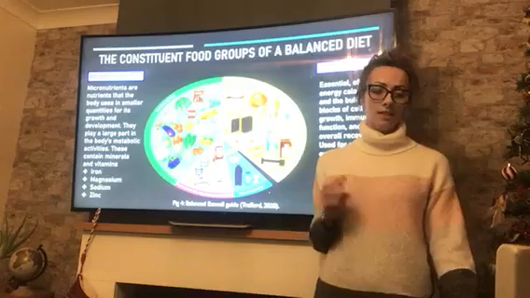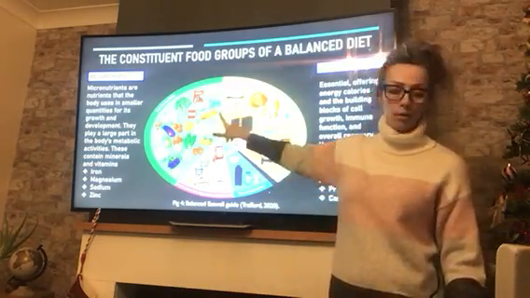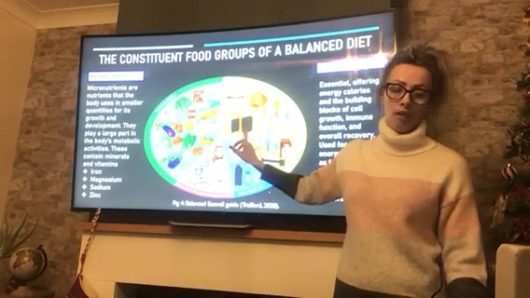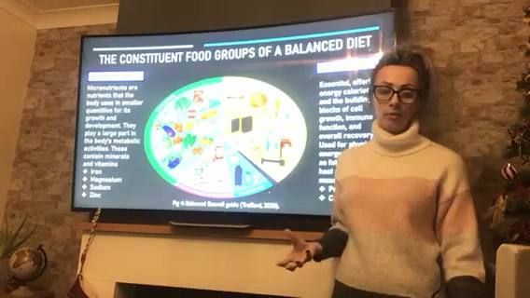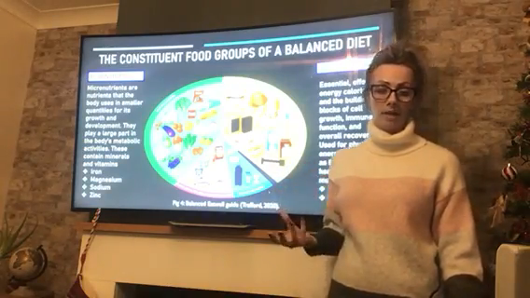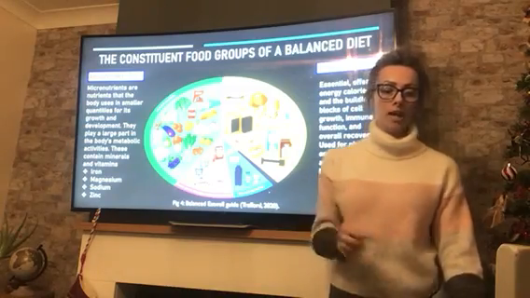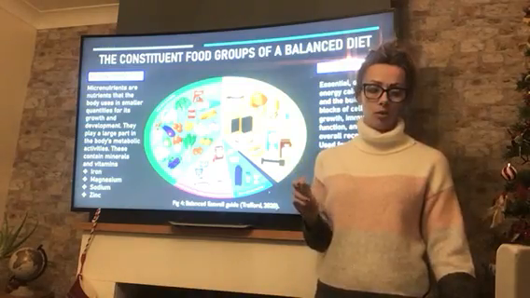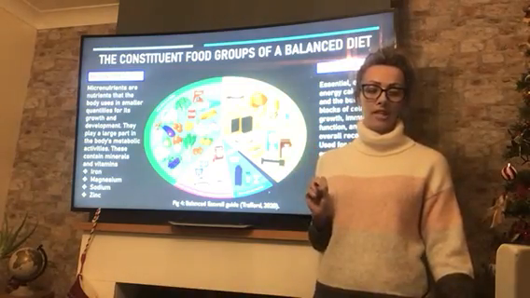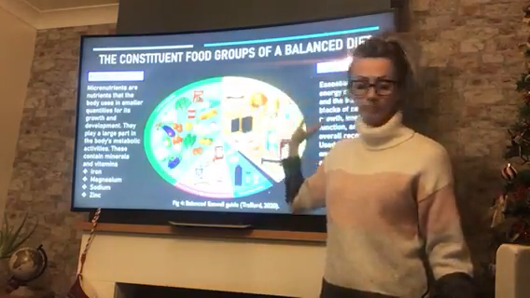There are 5 food classes that are advised by the government. In the balanced diet diagram are fruit and vegetables, potato, rice and other starchy carbs, pulses, fish, eggs, beans, dairy and dairy substitutes such as soy, oils and spreads. The government and the medical establishment categorise food into food groups to help members of the public recognise the constituents that make up a balanced diet, and the quantity of each used. A healthy diet contains different amounts of all the 5 food classes, as you can see on the diagram.